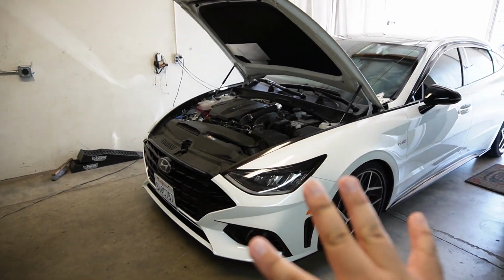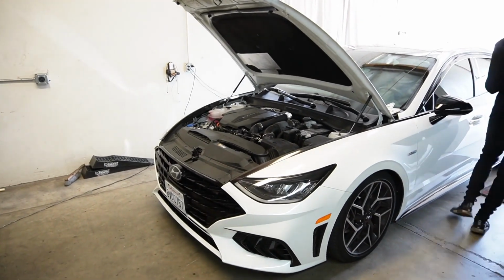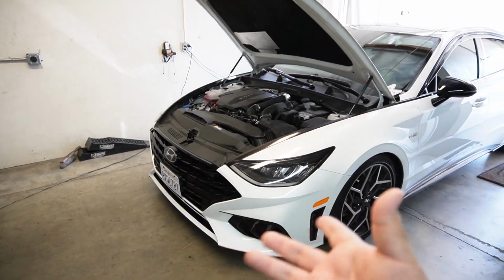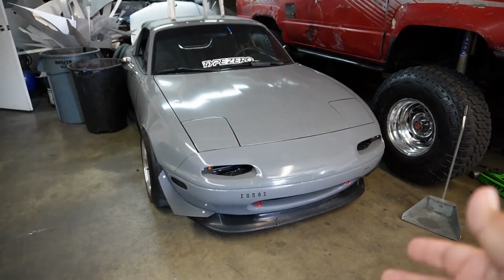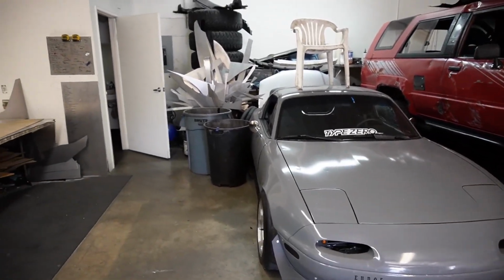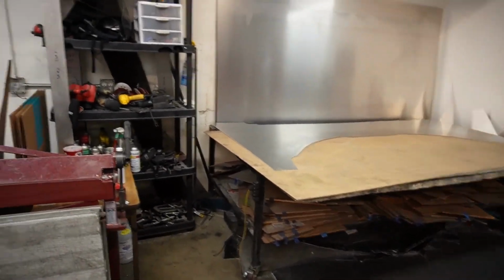So a little behind the scenes of the work. Obviously hood popped because things have to be measured, and then of course the supports for these splitter rods have to be installed. So as you can see, this is just the beginning of a process, but we're in the shop, so I figured I'd at least show you. There's this really cool Miata right here. Try not to be super shaky because you know your boy doesn't have the steadiest hands. And you can see all the metal work back here. So everything is made in-house, which is super cool.